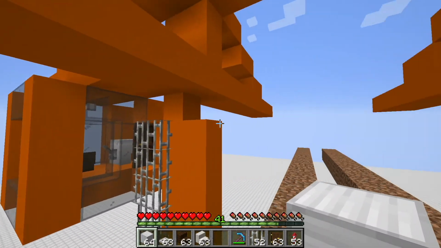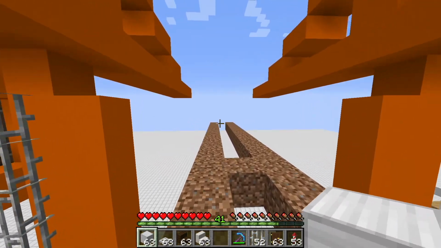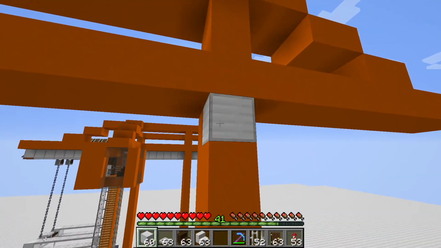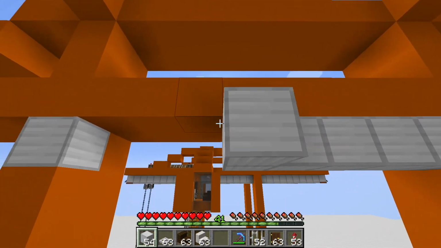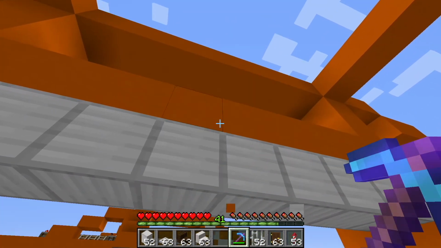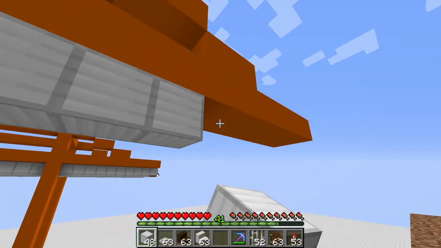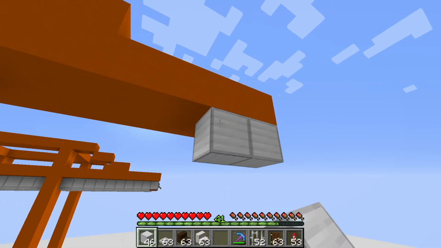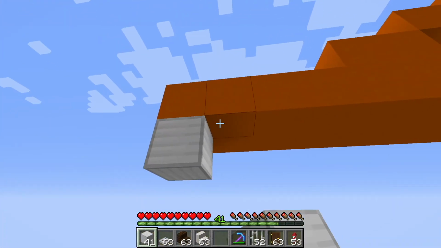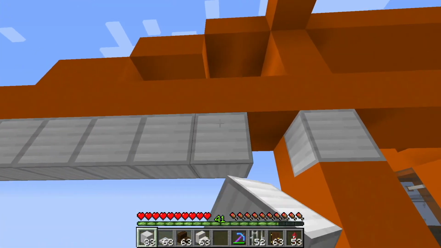And I also removed those 4 blocks here. Here was orange concrete in before, but I removed those 4 and we just replaced them with iron blocks, and then we just continue to place iron blocks here. That's a block misplacement. And just continue to do so until we're at the end of this crane half, and we do it for the other half too. So simply like this.